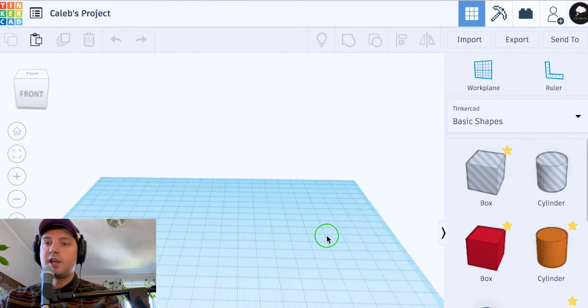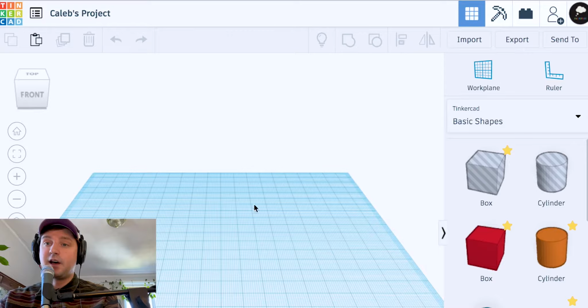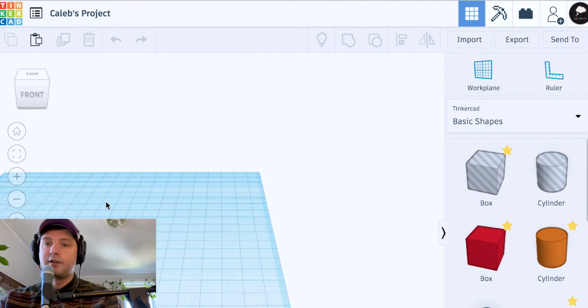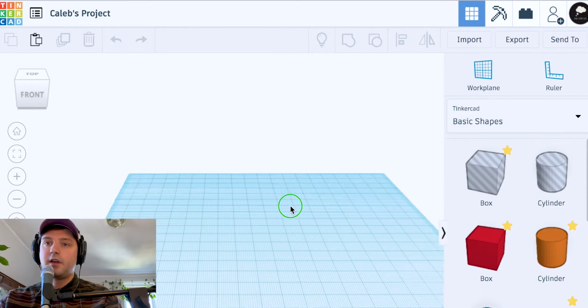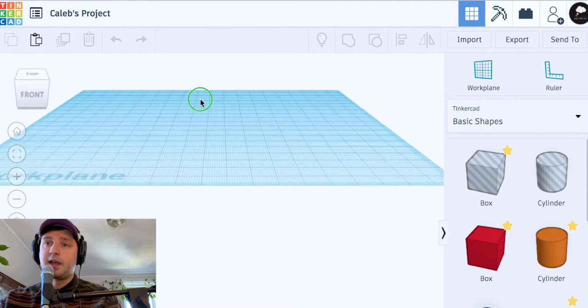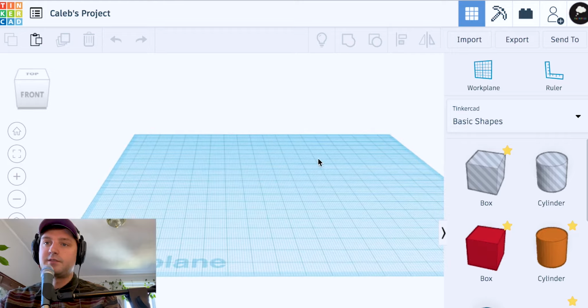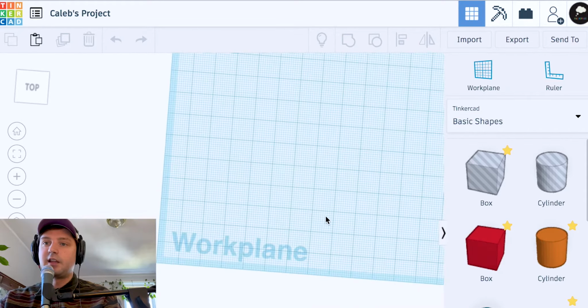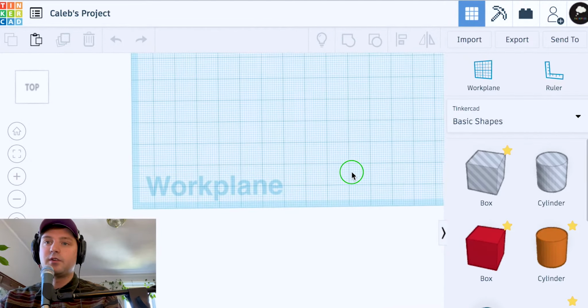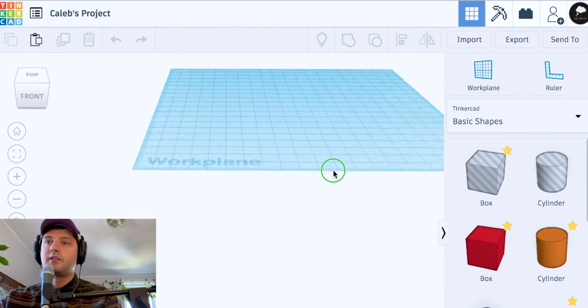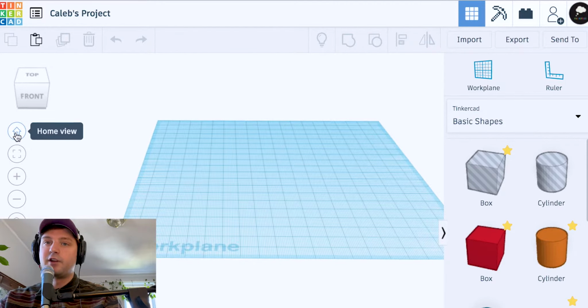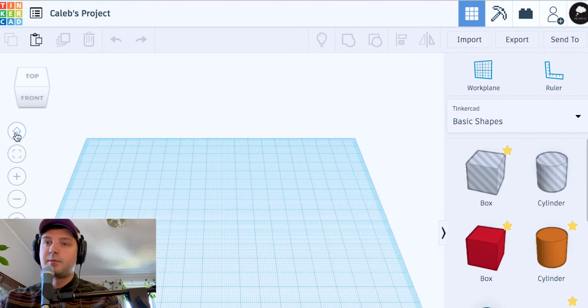If you want to change your focal point, you can use the middle mouse click, or shift right click also works to pan. You can pan up and down, left and right. Sometimes it's good practice to try to get the word work plane into view. I'm going to use the home button over here, which is going to take my view back to kind of top front view.